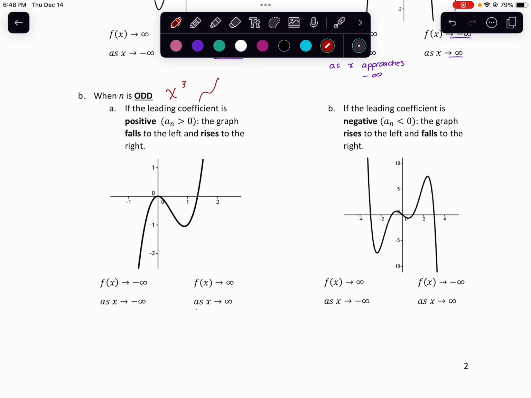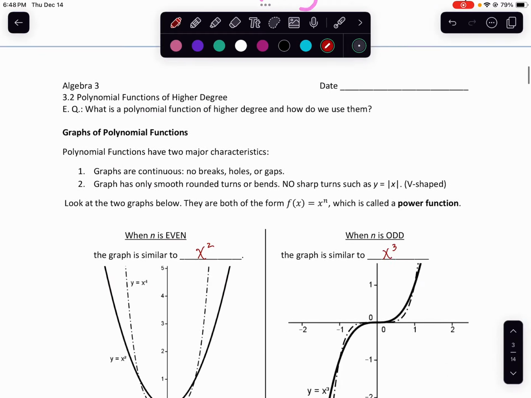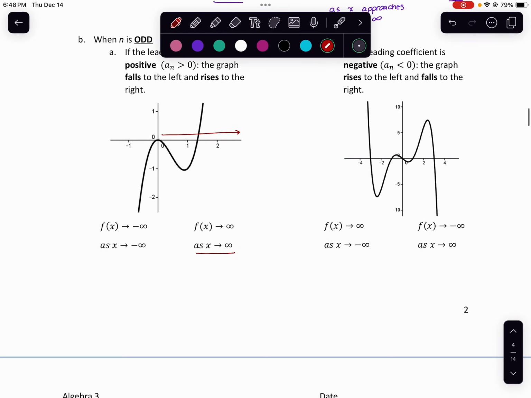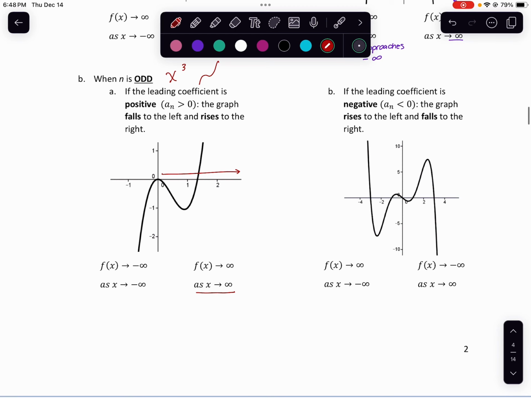Okay, so as I approach positive infinity, which means I'm here and I'm walking this direction, my y values, and if you see my graph is going up this way, so that means my y values are going towards positive infinity as well. And then if I switch and I am walking this direction towards negative infinity, so I'm walking along my x-axis, moving that way. If I look down, my function is going down also towards negative infinity.